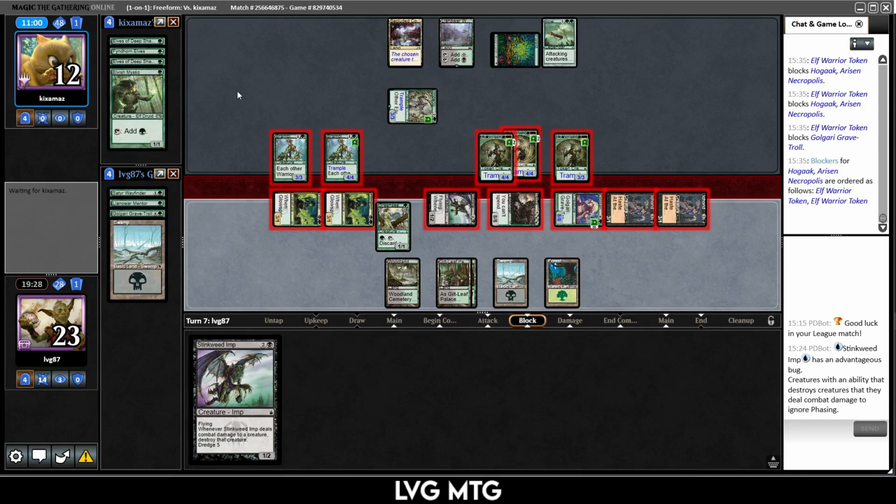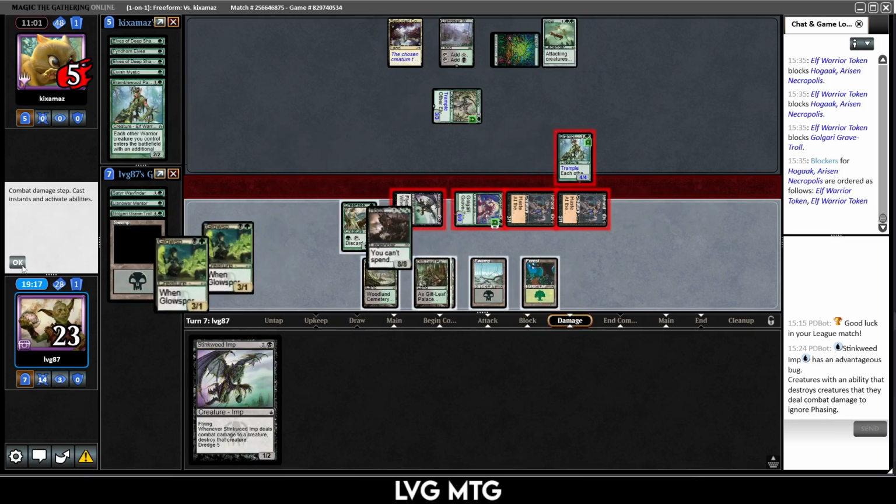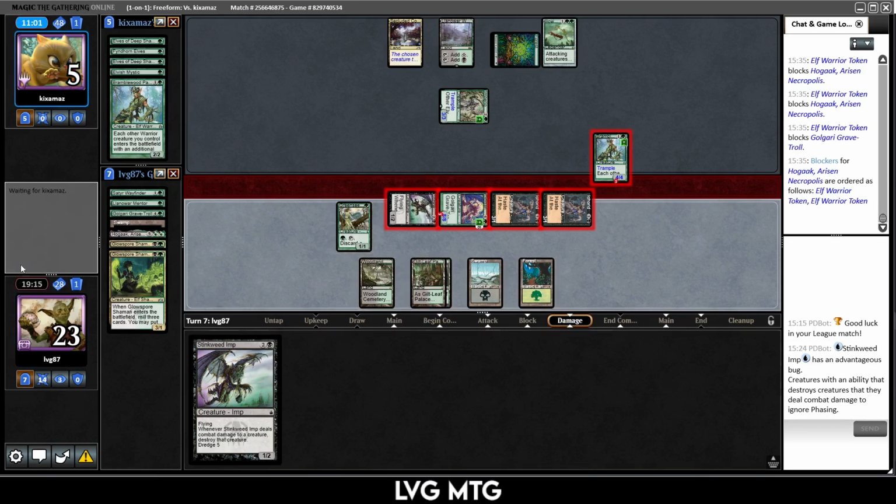Oh, and they wanted to activate the bow. All right, no activation. They just block like this. Bunch of stuff dies. They go down to 5. They have 2 creatures on the battlefield left.